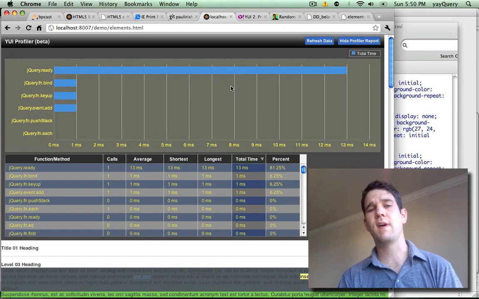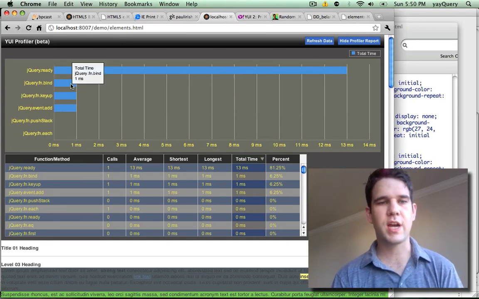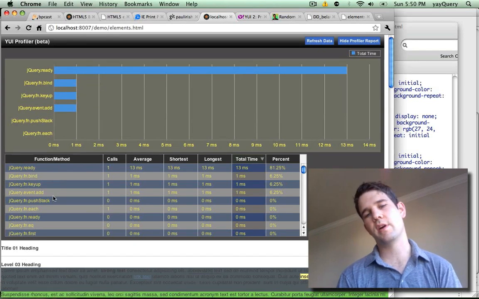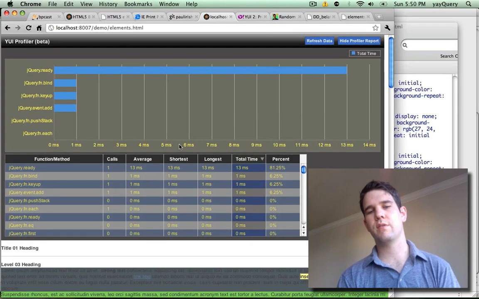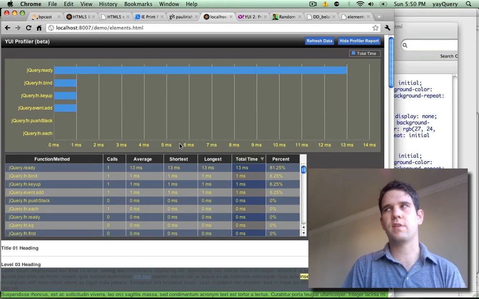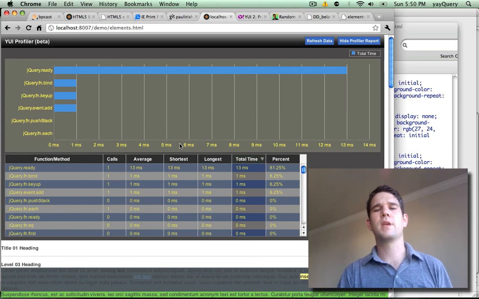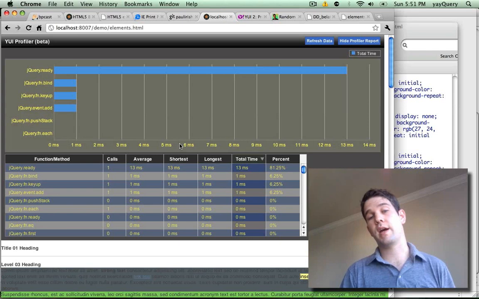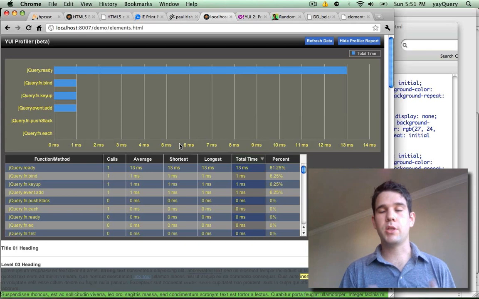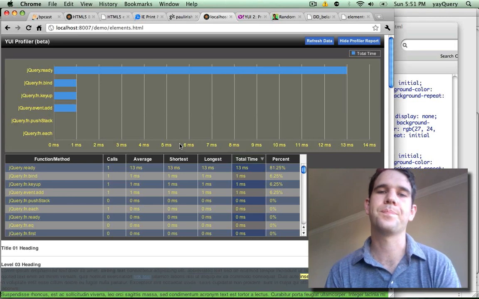This is the profiler from YUI. The YUI team put together this JavaScript-based profiler, and what it's doing by default is watching the jQuery object and seeing what's called, giving you an idea of what's going on. You might be familiar with this kind of view from Firebug, for instance, but this runs cross-browser, so if you want to actually profile in IE6 or IE7, which do not have profilers, this is really your only option. By default, it watches the jQuery object, but you can tell it to watch different objects or functions or whatever you want.